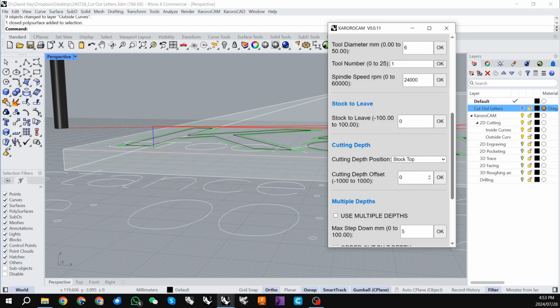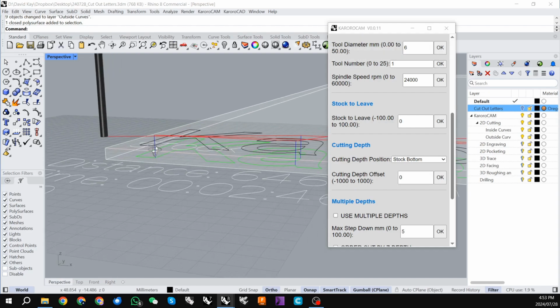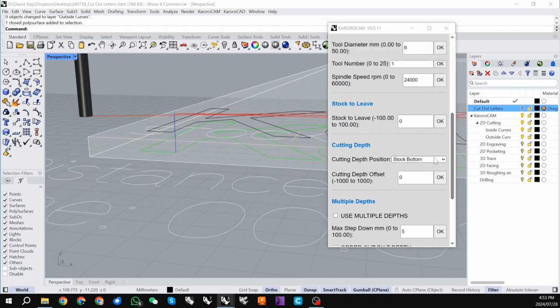We could reference to the top of the stock and put in -10, and that would actually bring our cutting depth back down to the same as the bottom of the stock. But we'll leave it at stock bottom and with no offset.